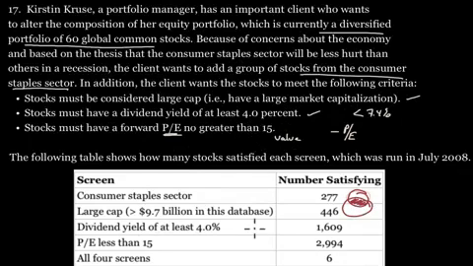Dividend yield of at least 4%. We're interested in only this little intersection over here now. And finally, PE less than 15, quite a few of them, right? So we're really interested in all of the ands for this. What do we get? 6 out of that screen. Had we been a little bit more specific and maybe picked a maximum or a minimum PE, that might have dropped a bit more. We don't know, but it might have.